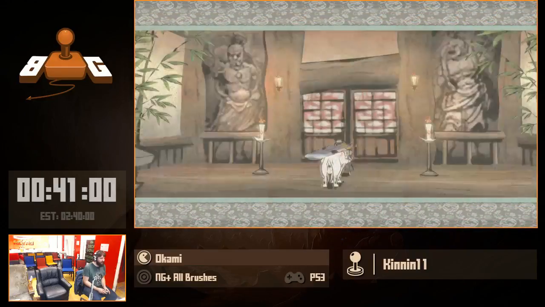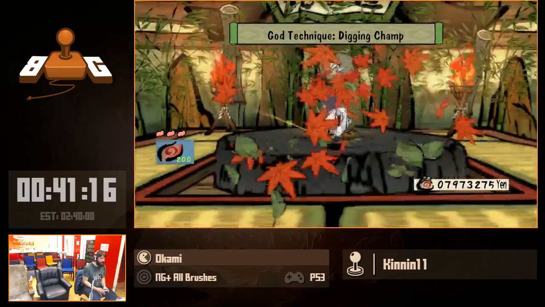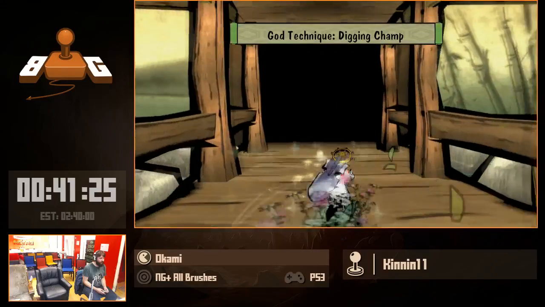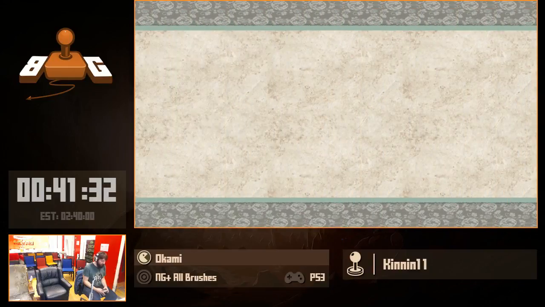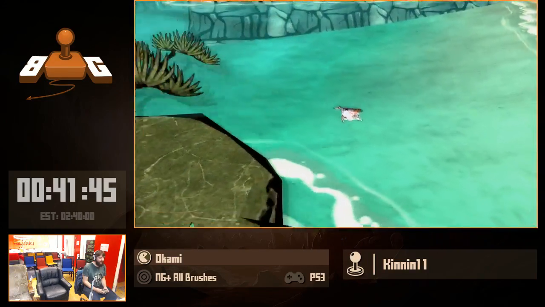We're also gonna learn a different ability now that we're here, the digging champ. We're gonna need that a little later for a brush upgrade, so it's useful to get that right now. What it basically does, you can dig through these giant blocks, and we're gonna need that later. And we're gonna run out now. And then it's like, hey, there's a dojo here. And then we're back in where we just were.